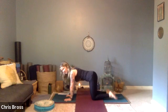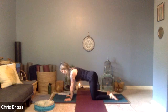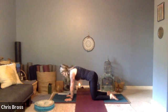So find your symmetry here. Tap into the feet and plug them in. Press firmly into the hands. Inhale, crown long. Exhale, tail long. Core comes in. Another 2 breaths here, just getting strong in the spot.